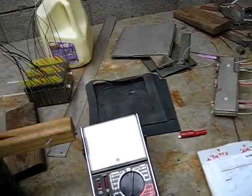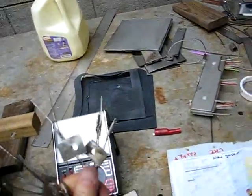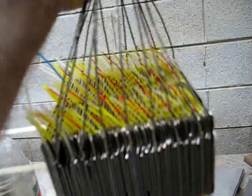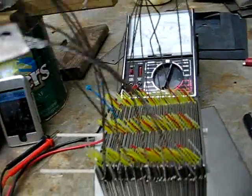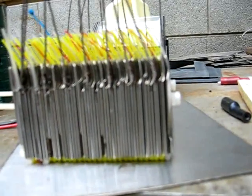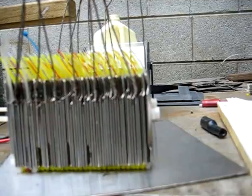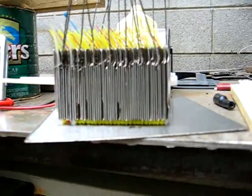I'll show you a couple of alternate cells — not exactly failed, they worked. This is switch plate covers, marked 302 stainless steel. It's spaced out with zip ties that are about 32 thousandths of an inch. I had a whole bunch of trouble keeping these things from touching each other. I had to take it apart 20 times or so, grinding little pieces off all the corners. I've used four or five different configurations. Don't use switch plate covers unless you absolutely have to — it's just a big pain.